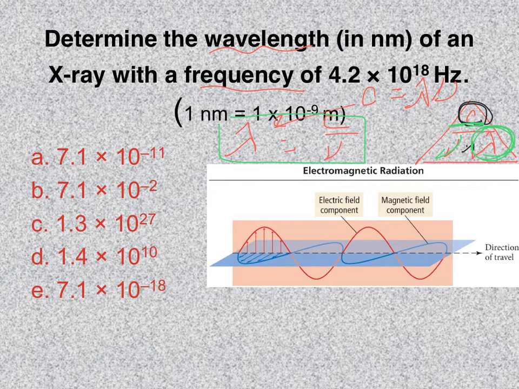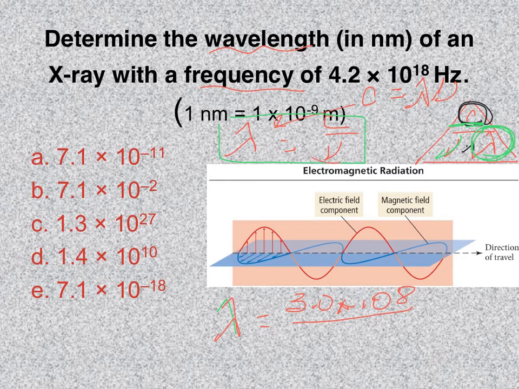I always have a small handful of students on this test that do poorly because they have not practiced multiplying, dividing, particularly dividing with scientific notation, and they end up with answers with the wrong exponents. So if we plug into this equation, we're going to see that wavelength equals speed of light, which we know is 3.0 times 10 to the 8th. You'll often see that in textbooks. They call that 2.998 times 10 to the 8th. I just round it more to 3.0.